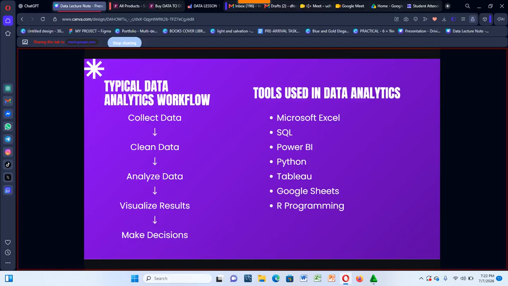Another tool is Power BI. And we have another one which is Python. A lot of us might have heard about Python before. We have another one called Tableau. Another one is Google Sheets that we all know, an online worksheet that we can use, and you can even use Google Sheets as a team. And we have another one, R programming. R is also a code editor, more related to Python, but basically for scientists, like mathematicians and statistics people. They basically use the R programming language more.